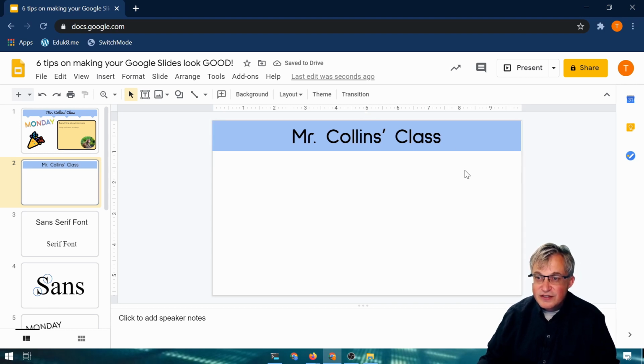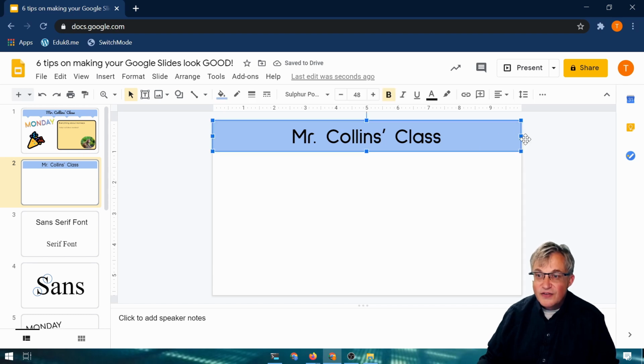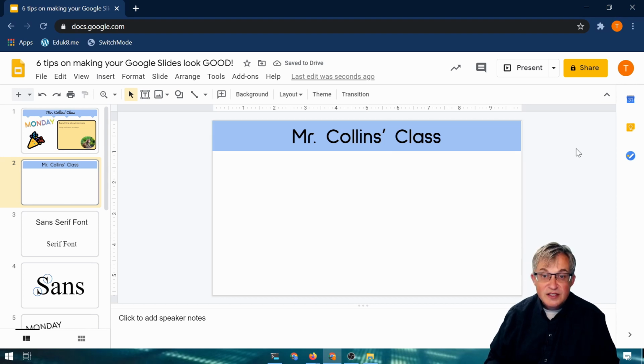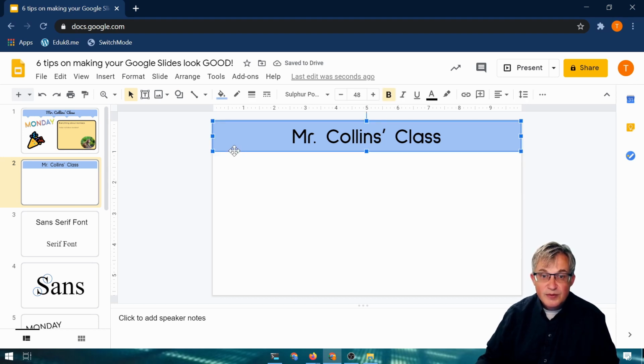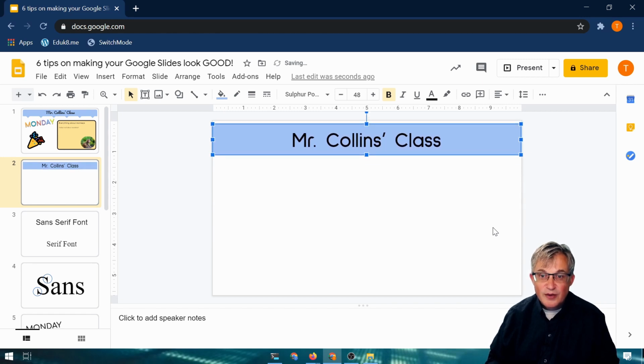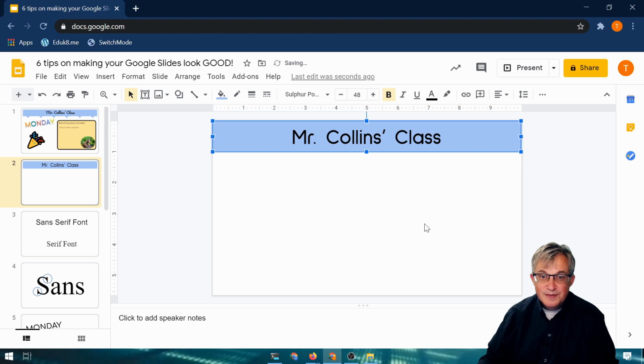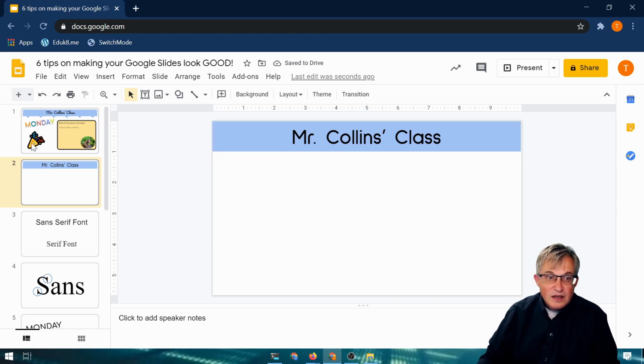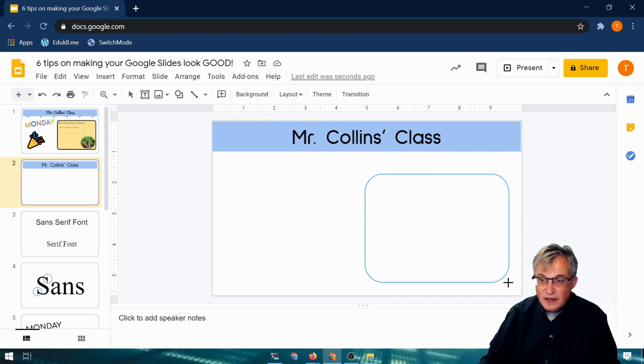First tip on using Google Slides is if you hold down the Shift key when you use the arrows, you can move things a little bit at a time. Oops. I'm holding down the Shift key. See how smooth I can move it? So I can put it pixel by pixel. We're going to make this box my information box for today. We'll put a rounded box down here.